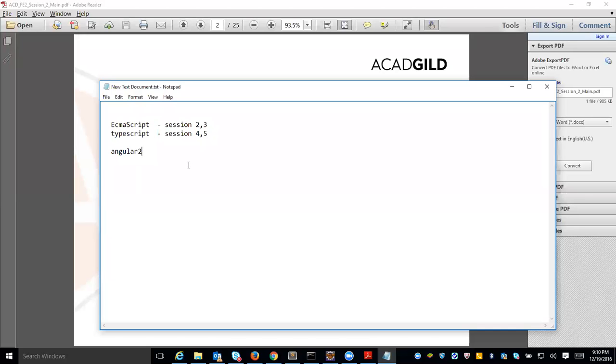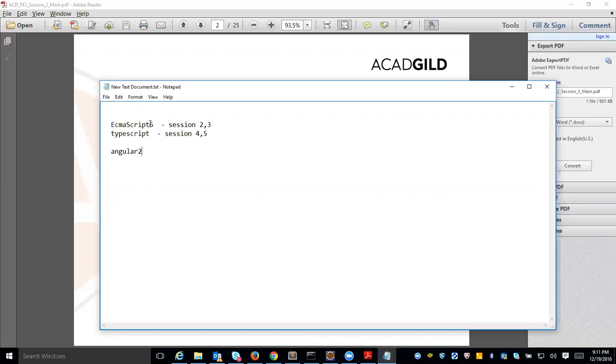All right, so what we will do, we will first learn ECMAScript 6, at least basics and commonly used concepts of ECMAScript 6 for 2 sessions, and then we will learn TypeScript, right? So basically, to learn TypeScript, you should be well versed with basic concepts of ECMAScript 6, right? And similarly, to learn Angular 2, you should know a little bit of TypeScript. Okay, so that is why we will first learn ECMAScript, then TypeScript, and then we will move on to Angular. All right.